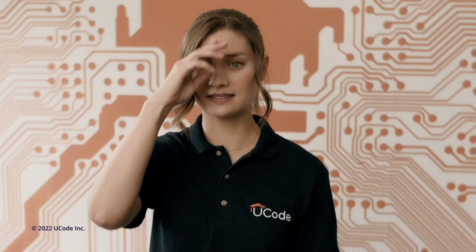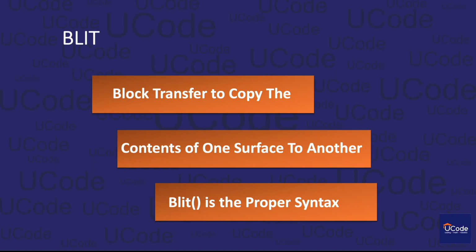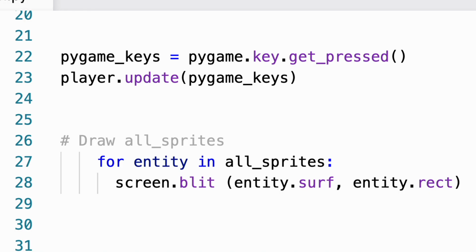Now we need to display our objects on the screen. This is called rendering. Rendering means an image, 2D or 3D, is being created. We did this in a previous lesson using blit. You remember blit? Let's use a for loop to render our sprites using blit. Type this code into your editor. Okay, is your code up to date? Great. Well, we got a lot done today, and I'll see you soon.